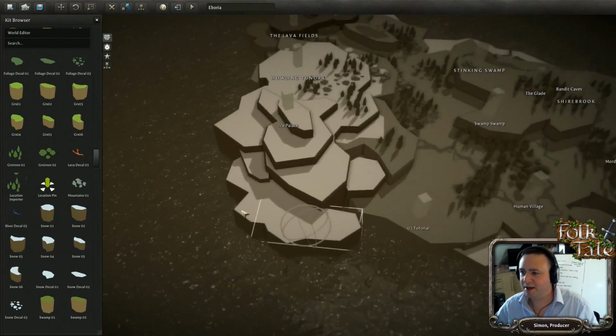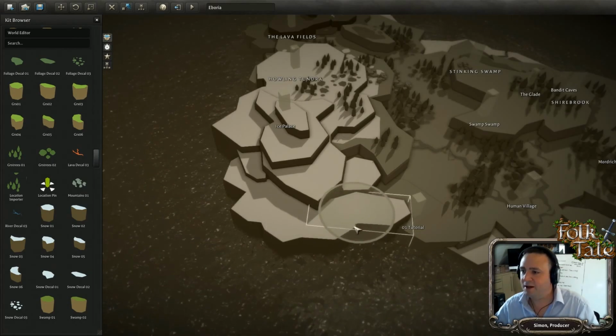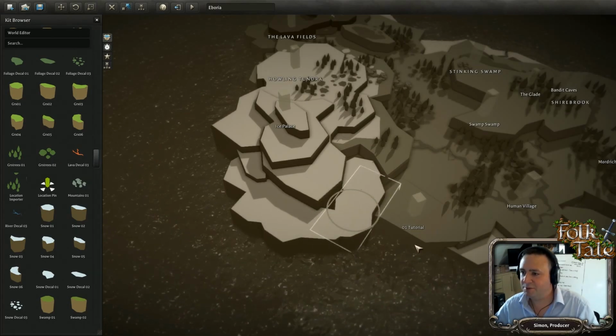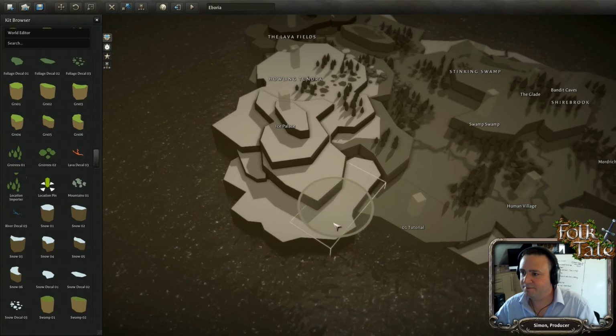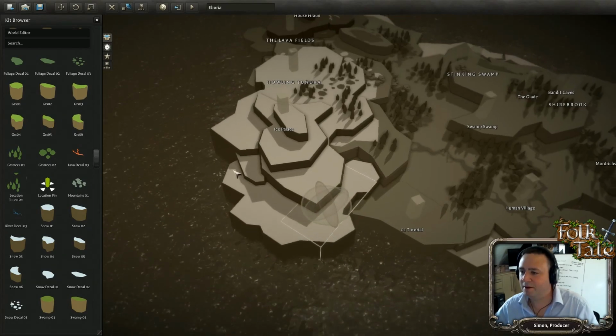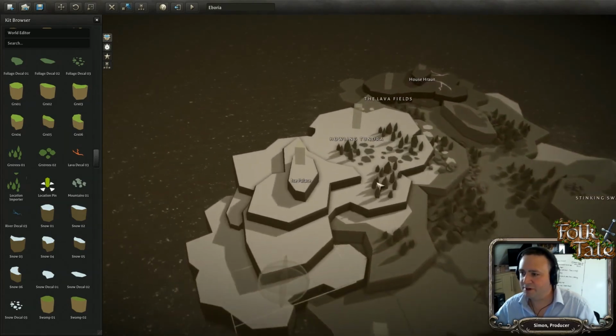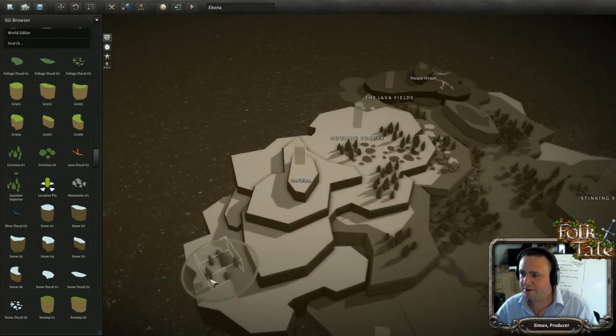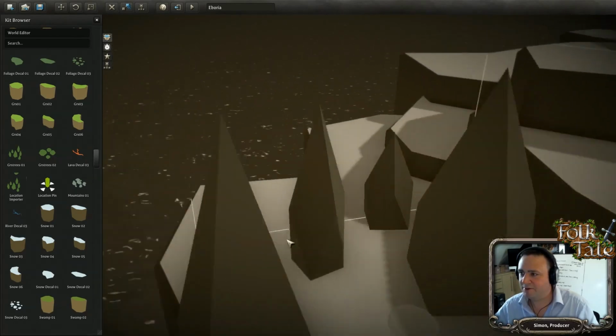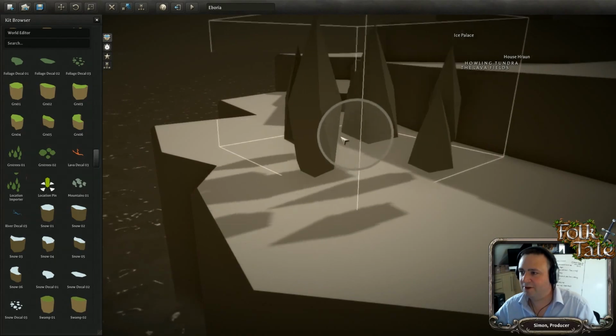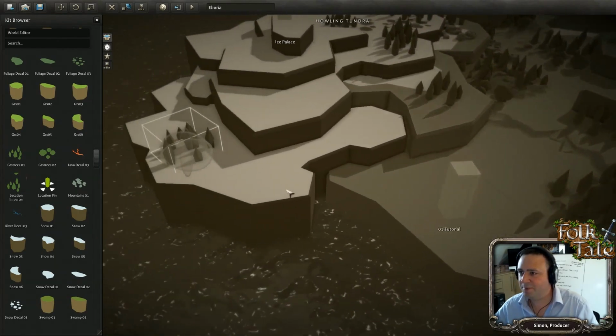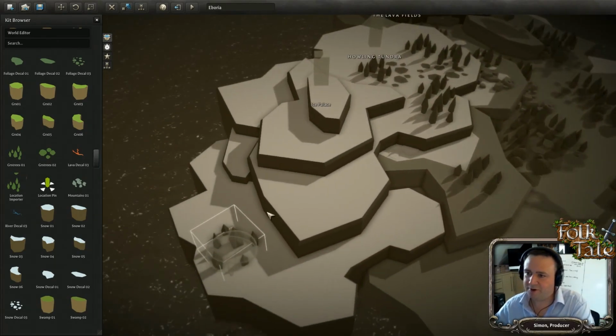And of course you can duplicate, so I'll just press Control D on this shape to duplicate it. And then maybe I want some trees, so I can duplicate the trees. Just go down, make sure they're actually on the surface. All the normal keys work, so you can rotate.